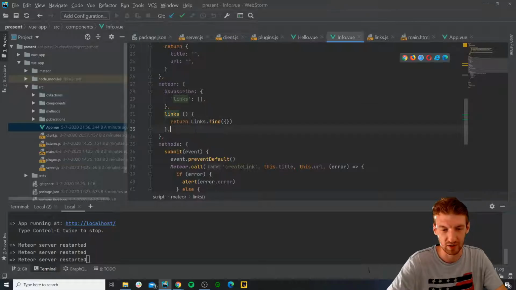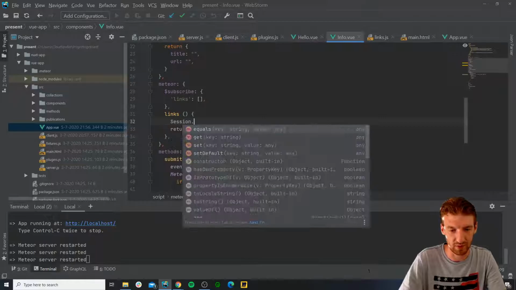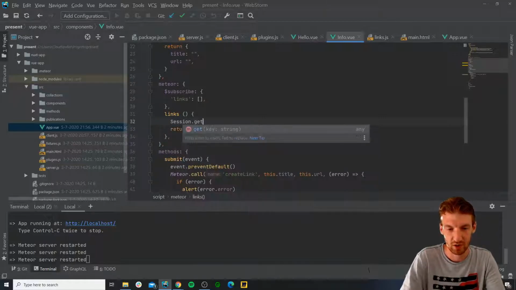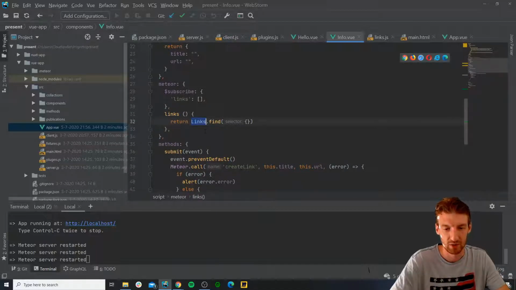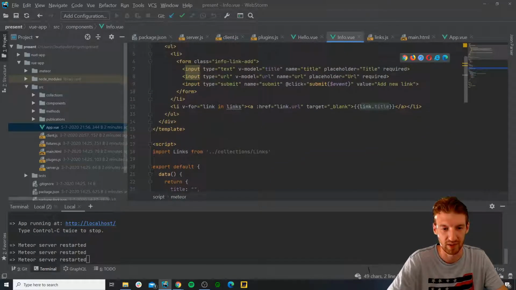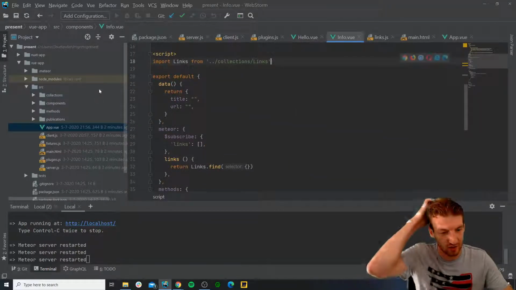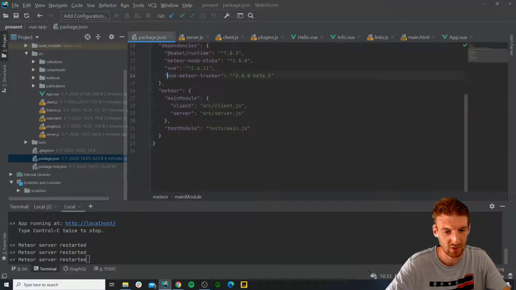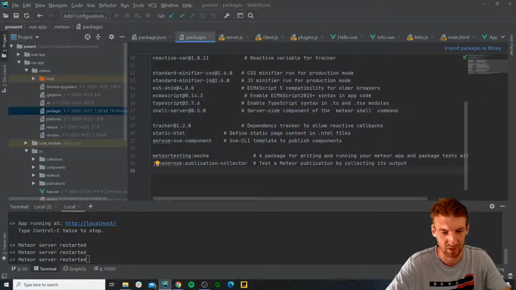So you just have a property called links, and the only thing you can do now is refer to all kinds of different reactivity. So if you use Meteor sessions, you could do something like this. If you have a collection, and in our case we just do collection.find, which is a reactive method for the collection. And whenever links are added, it will basically retrigger this one and reactively provide the data into this component. So that's basically all there is to it. You just need these two packages, the Vue Meteor Tracker and the Vue component package, which is now listed in this project right over here.